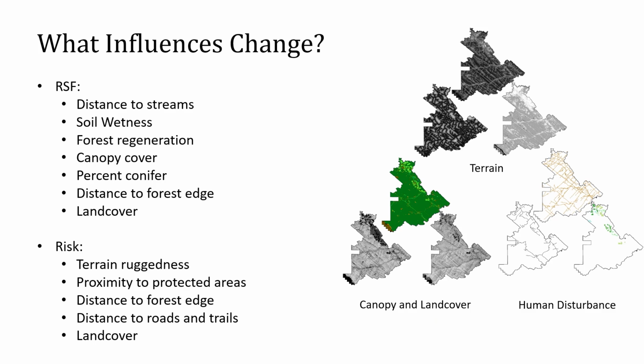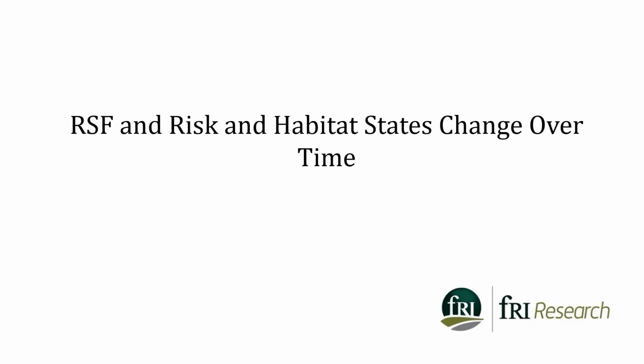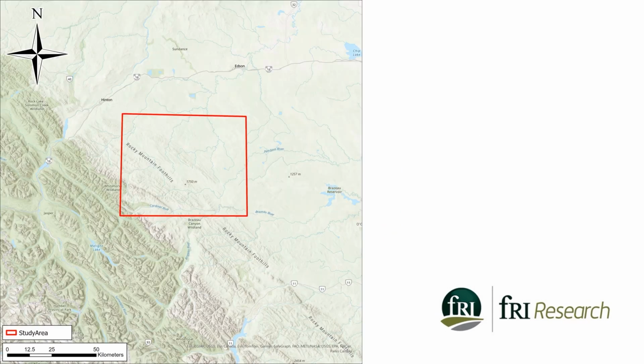So now let's take a look at how RSF, risk, and habitat states change over time. We're going to examine this change over time in the small study area in Bear Management Area 3, or the Yellowhead Bear Management Area, which lies between Hinton and Nordegg, or Highway 16 and Highway 11.